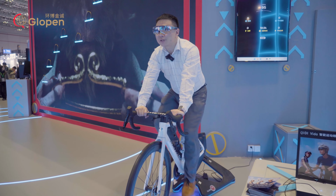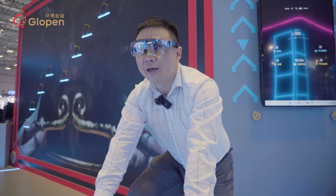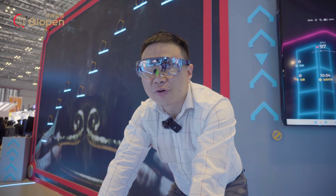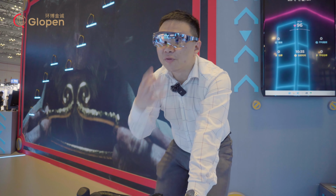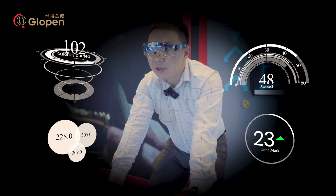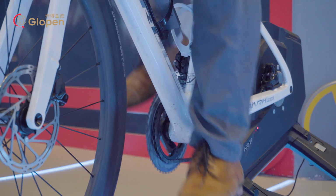So this is really interesting. With these glasses, I can give a command. I can say, 拍照. I don't know if you have heard of it, there was a clip and a picture that was taken. And in front of me, I can see my statistics, my heart rate, and all the other different parameters.